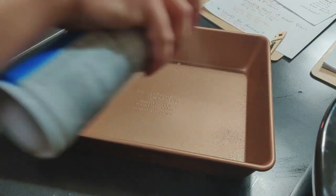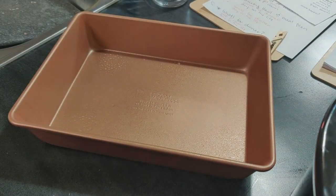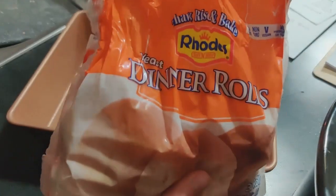I also got some Rhodes dinner rolls into my pan to rise, and right before dinner's ready to eat, I'll throw those in the oven.